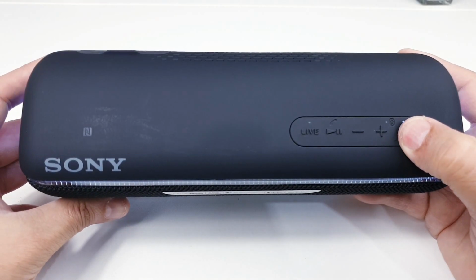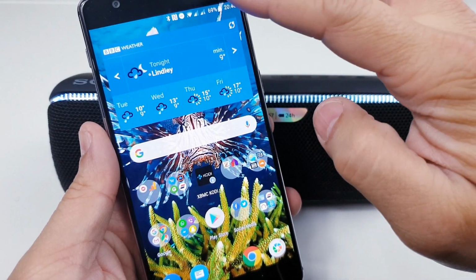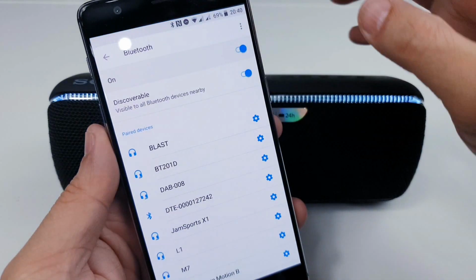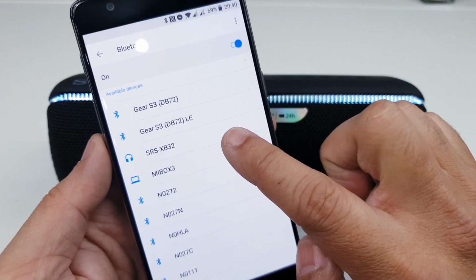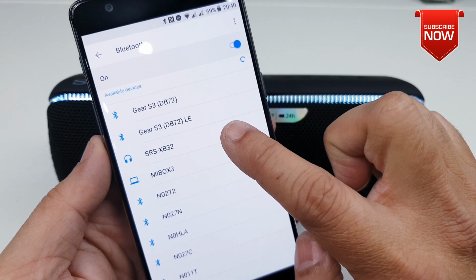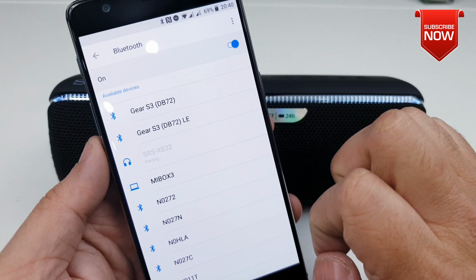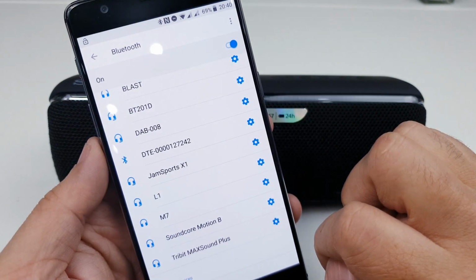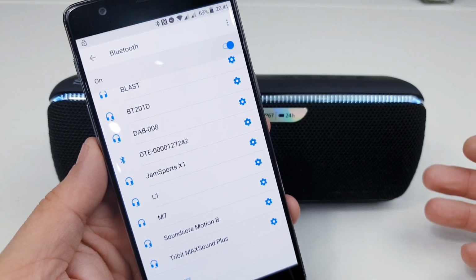Just press and hold this power button for a couple of seconds. Bluetooth pairing. Open up your mobile phone, straight away go into the Bluetooth settings, and make sure it's in the discovery mode as well. Then down below in available devices, you should be able to locate the SRS-XB32 speaker. Click on it and press the pair button. Once it's paired, you're going to hear the notification on the speaker itself as well.